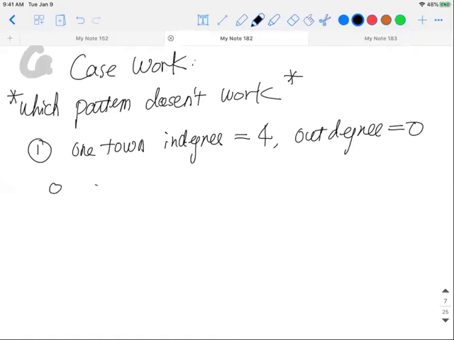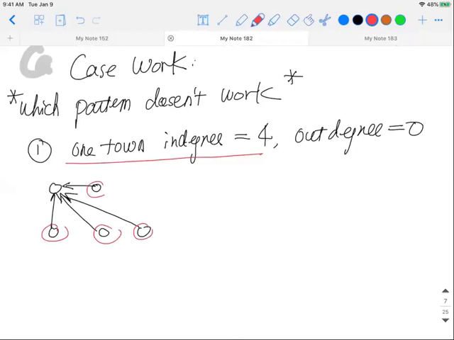Think about it: 1, 2, 3, 4, 5. Let's take one row, the in degree is 4: 1, 2, 3, 4. We only have 5 towns, and one town has in degree 4. This kind of town must be only one. You can't have 2 towns, both with in degree equal to 4, because those already contribute to making the in degree 4. So there's only one town out of the 5 where you can make the in degree go to 4.